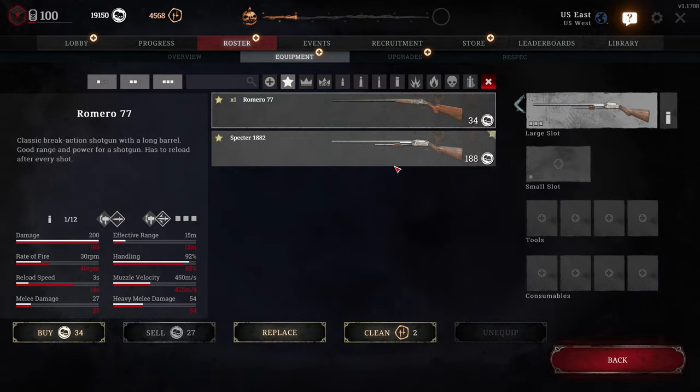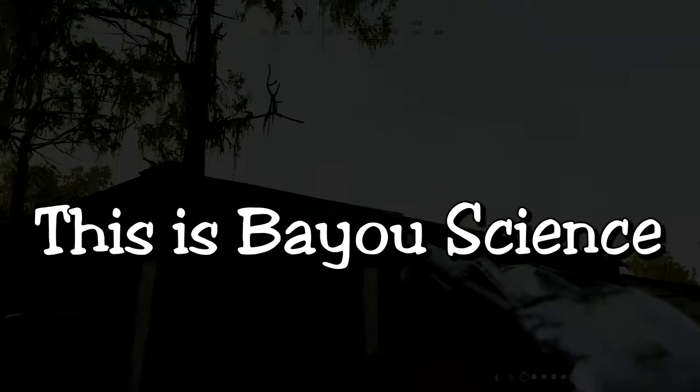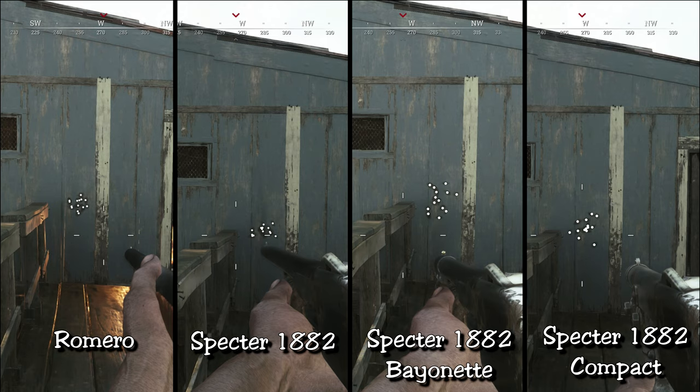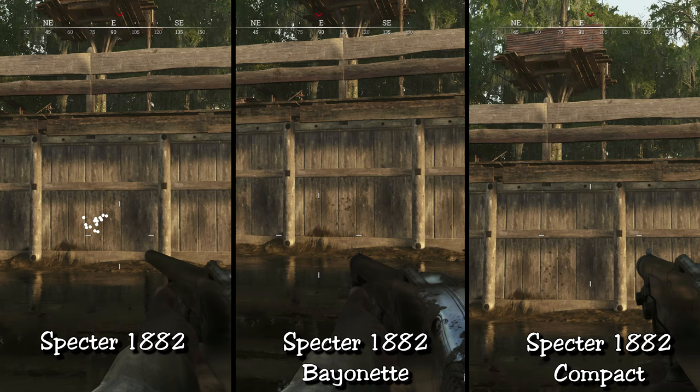The base Spectre's pellet spread is most similar to the Romero, though the Spectre doesn't have quite the same damage over range. I did a quick comparison between the Spectre variants and the Romero up close, and as you can see, the difference is negligible. At range is where you start to see the pellets spread out more. Obviously, the base version has the tightest grouping, and the compact version spreads the most. So now you understand the different variants, so let's talk about the add-ons.